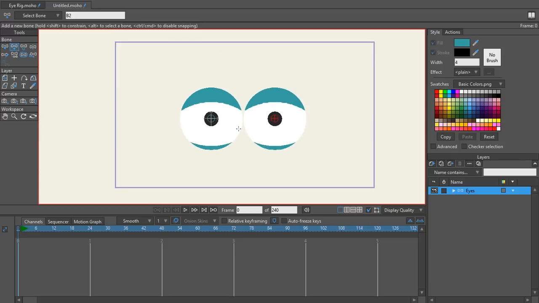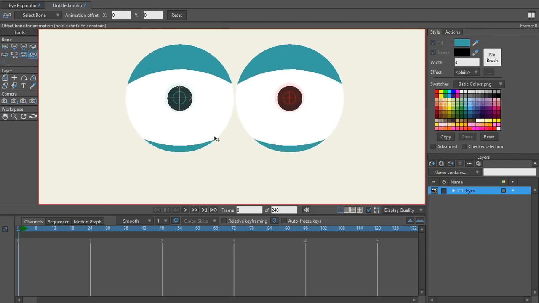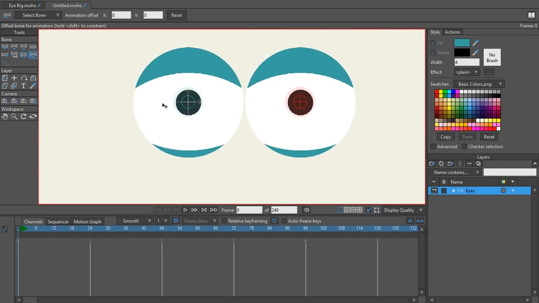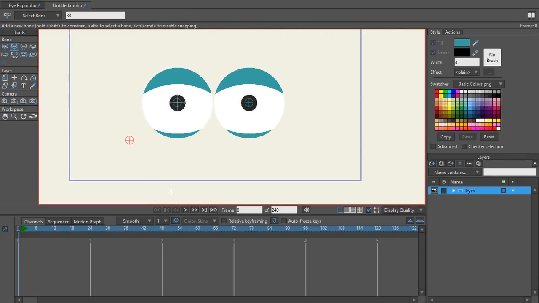And then what I want you to make sure that you're doing when you're doing that is that you're not parenting each bone. So when I did that, I just clicked from one bone to the next. And it looks like I didn't parent it. I can't remember, but I don't think pin bones actually parent. Maybe they don't. So that's highlighted. Okay, they don't parent. That's the one thing about pin bones. But if you're drawing regular bones, make sure that they don't parent one another, and you'll be good.